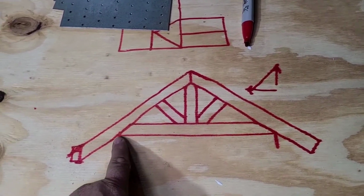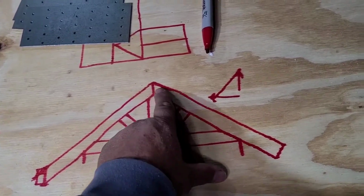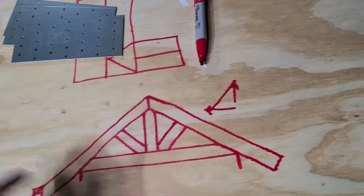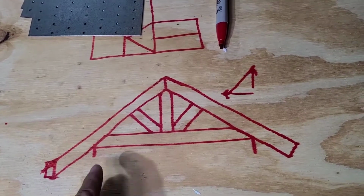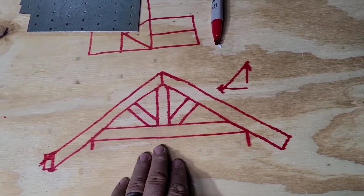But I found it easiest just to measure from here to here and make the marks, and then we could put this together right where this comes together and it just screws right together. It's pretty easy. So let's go look how to fasten these down to the wall.